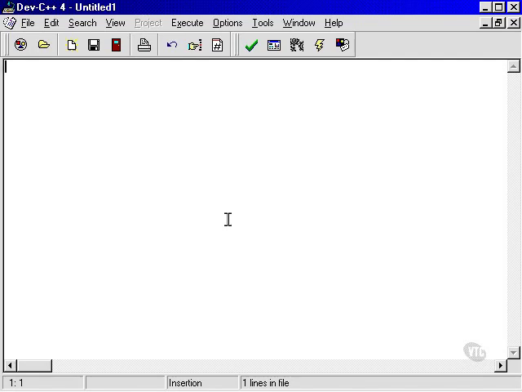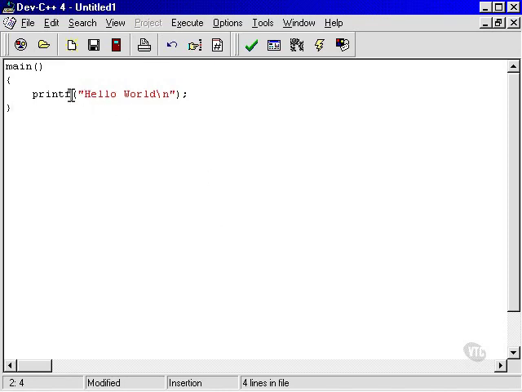It starts with the word main, then an open and close round brackets, then an open curly bracket, then we write the line printf Hello World. We put a \n on there, and I'll tell you why in a second. Close the brackets, semicolon, and that is the entire program. It's really just one line of code, which is this, printf Hello World. The rest of it, well, we'll talk about that in a moment.